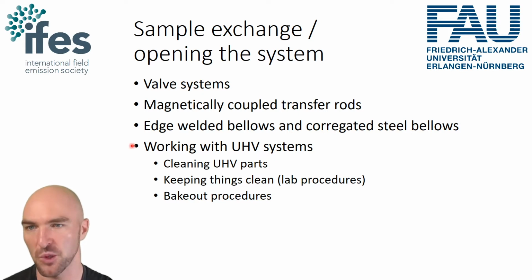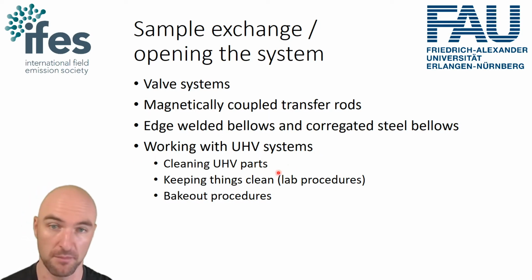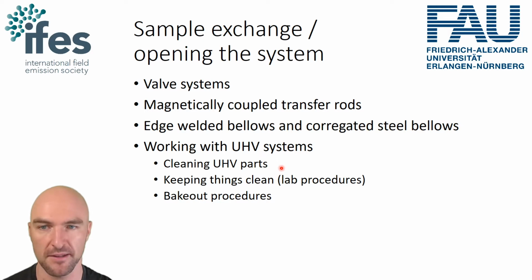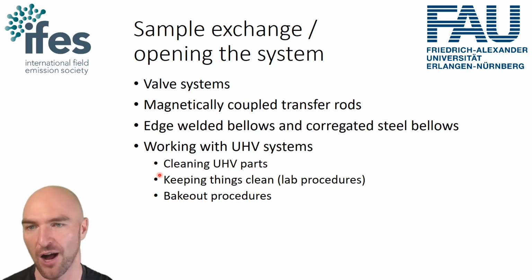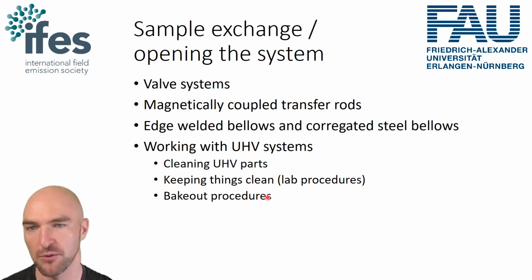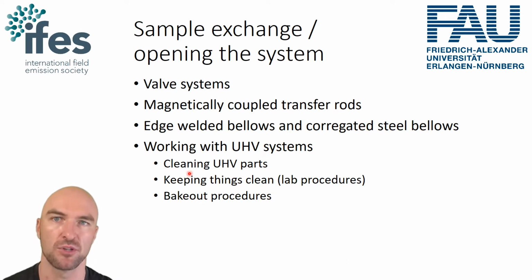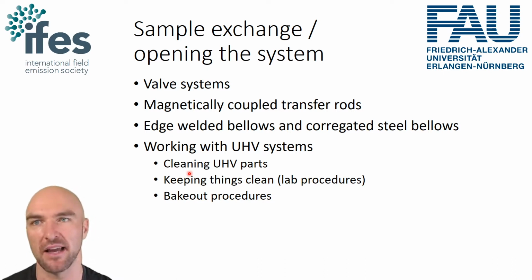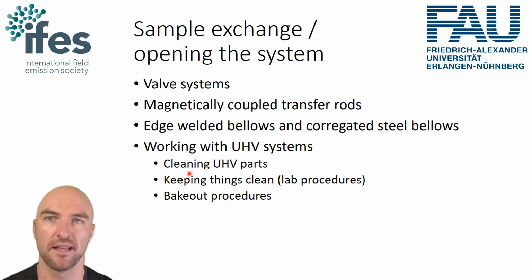And then finally, we will look into working with ultra-high vacuum systems, which means we will be looking into how to clean UHV parts. So if you made something yourself, how do you clean it to be able to get it into your UHV system, or maybe you have contaminated some part that you already had. How do you clean it to be able to put it back into an ultra-high vacuum system? How to keep things clean, so which lab procedures need to be followed, and we'll look into bake-out procedures, which means how can I get any contaminant out of my system that is there because I opened it against air.